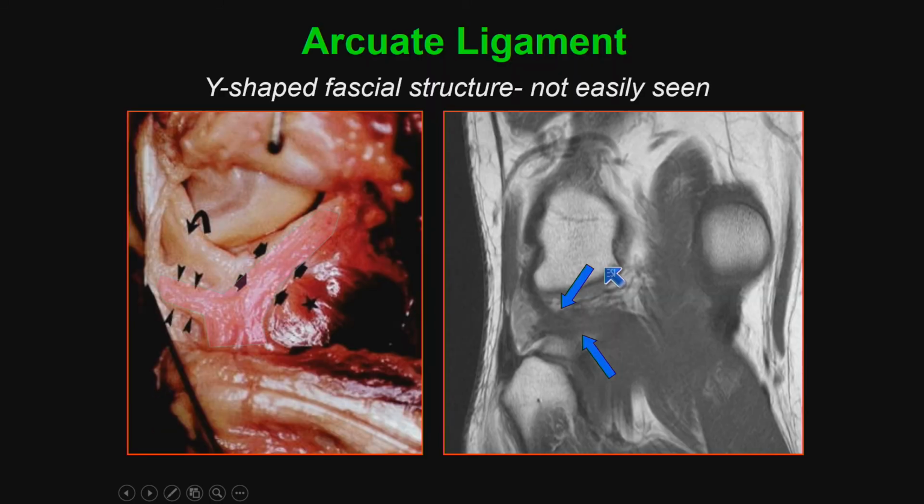And they're not commonly, routinely seen. So in fact, I had a really hard time finding a good example to show you of the arcuate ligament. It's a fascial structure. Here we see it on an anatomic image, and here we see it on an MRI. But this part of this is popliteus, so it's really hard to see. So I don't really concentrate on this. It's not really important mechanically as much as the other structures. So you don't have to worry about that one.